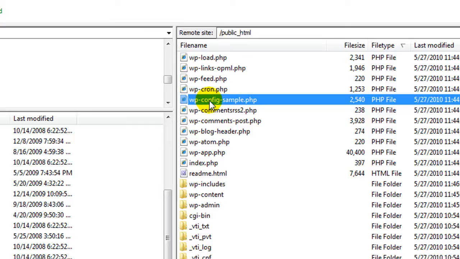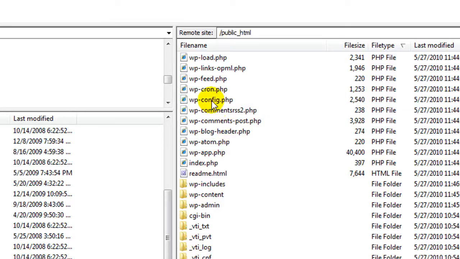It's not going to be config sample, it's just going to be config.php. So we'll go to rename, and I'm going to put my cursor there and take sample and the dash out of there. So it's WP config PHP, and hit enter. Now that file has been edited and saved and renamed, so it should be ready to go.